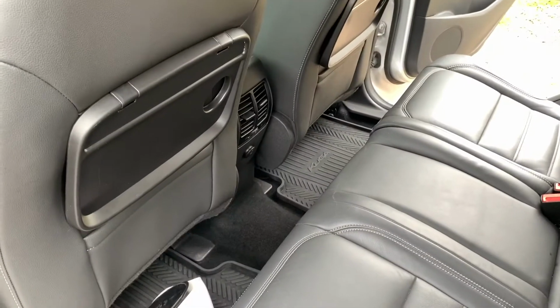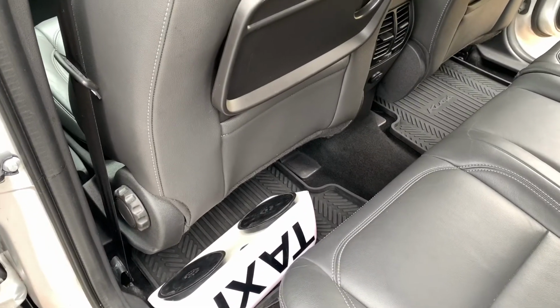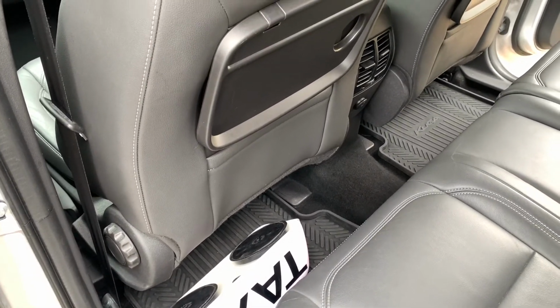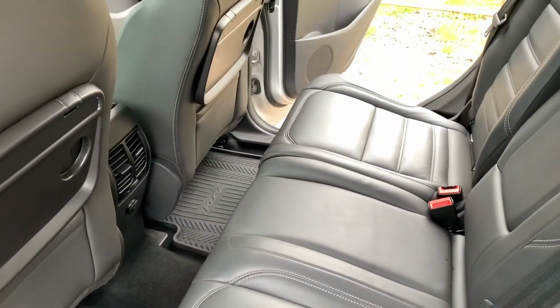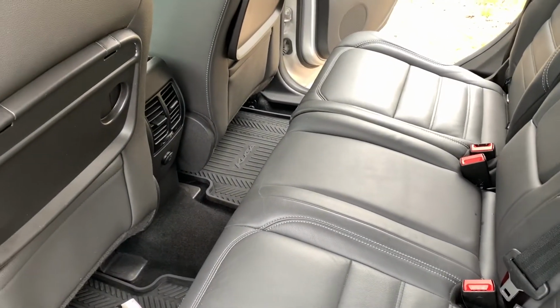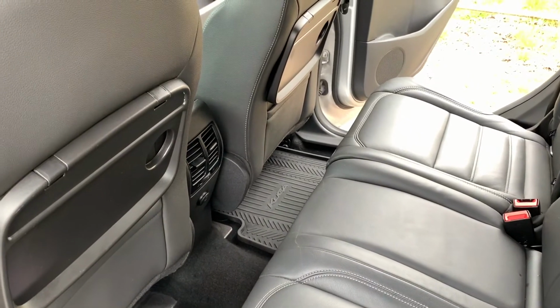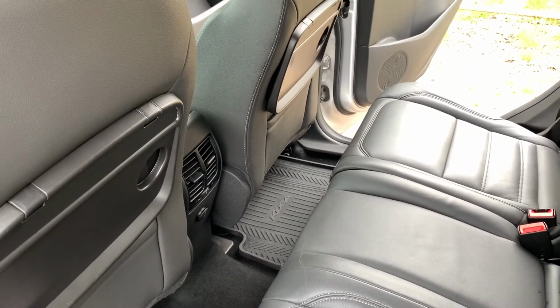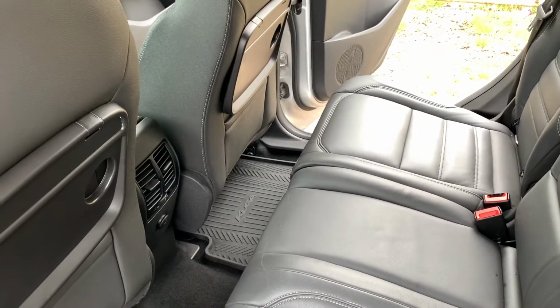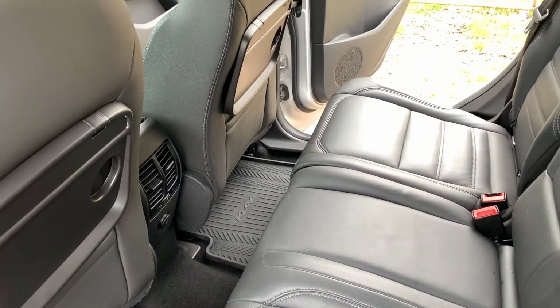Just have a look from the other side. Quite a lot of leg room there. That seat is pretty well back. I'm 6'3" with really long legs, so it makes it awkward to get people sat behind me when I'm in a normal sort of size car, but in this one, that seat is about where I want it to be. And the seats are higher in the back, so you sit in a different sort of way, you just put your feet under the seats and you don't need as much leg room.